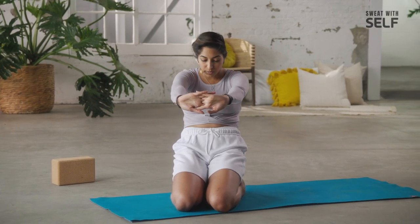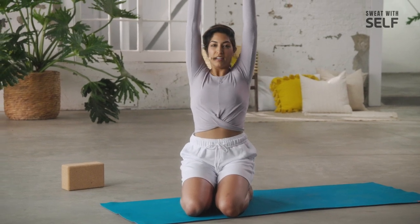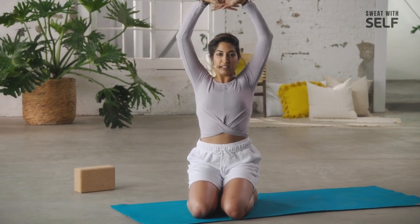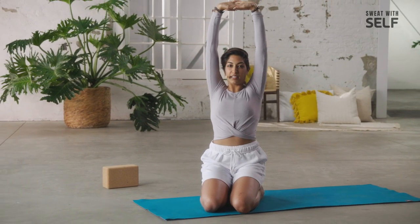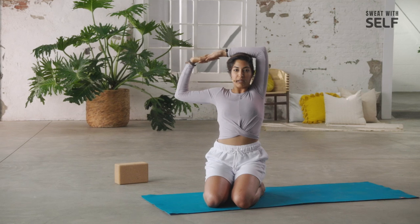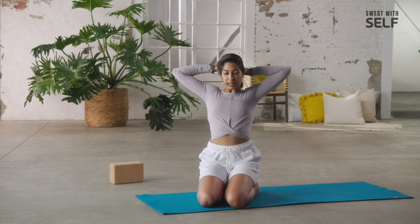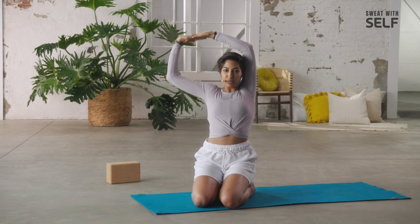Take a breath in and interlace your hands in front of you. And as you exhale, press the palms away and round your spine. Now breathe in and take the arms up over your head. We'll do some shoulder flossing here. So make sure that the hands are interlaced very well, especially at the pinkies. Just begin to bend the elbows. Keep your palms facing up the whole time and circle the palms around behind your head over to the left now. The palms face up the whole time.